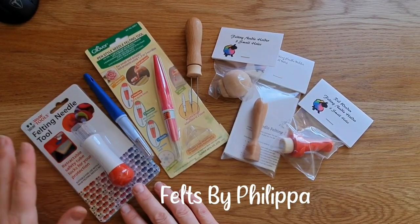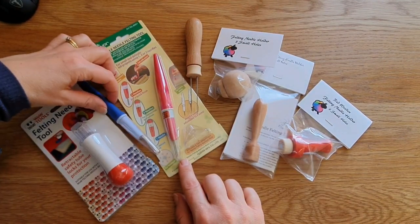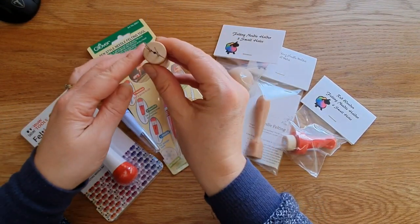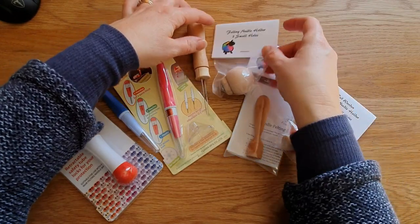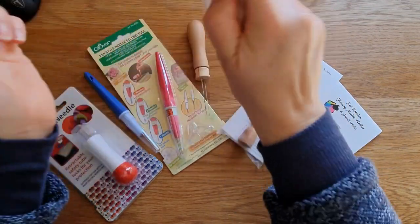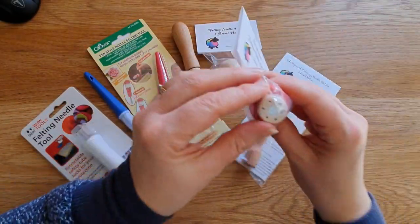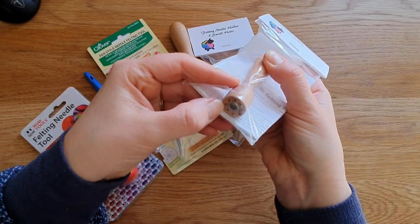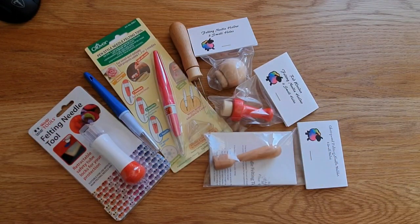Hi felters, welcome! Today we're looking at multi-needle holding tools. There's the punch tool, the clover tool — that blue one is a bad one I bought just to show you. That's a tri-needle holder I use, with three needles in a row. This is another tri-needle holder but with a really good ergonomic design. That's an eight-needle one and that's a six-needle one — and then the eight-needle, which is a really lovely, well-made cherry wood one.